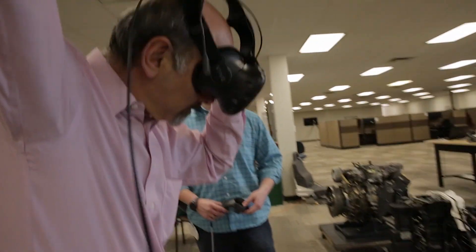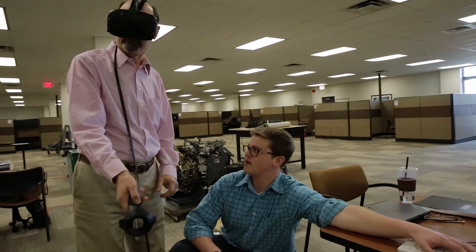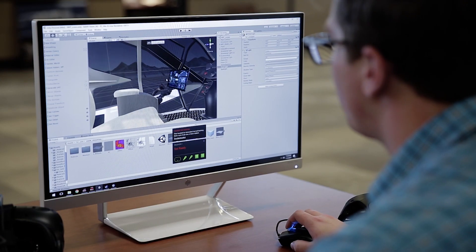Using virtual reality as a design tool was sort of an aha moment we had. What if we put it in a room, then put the engineer in the room with it and let him draw on the 3D model — and use that to go to the next stage of development and make some of these real-time decisions.